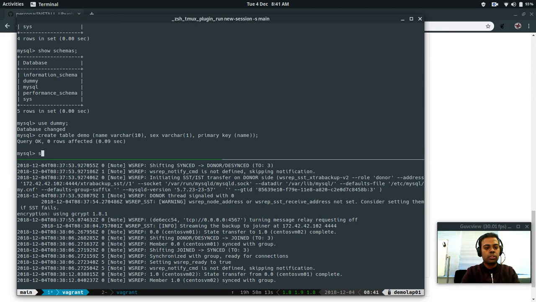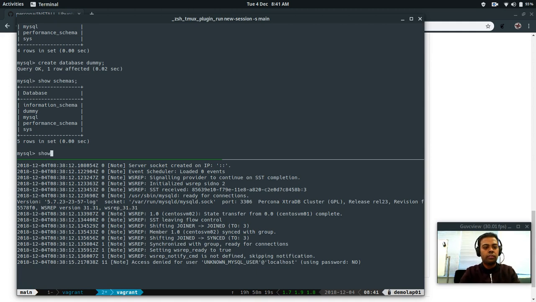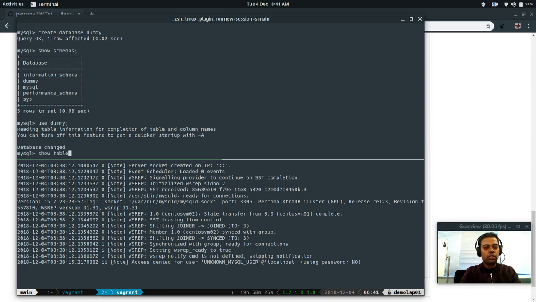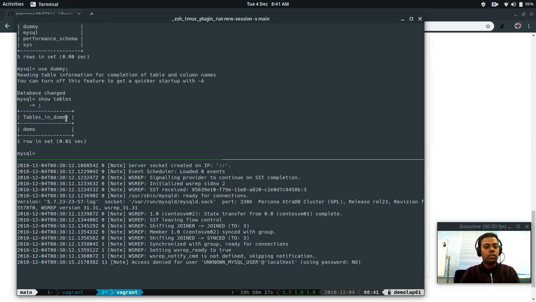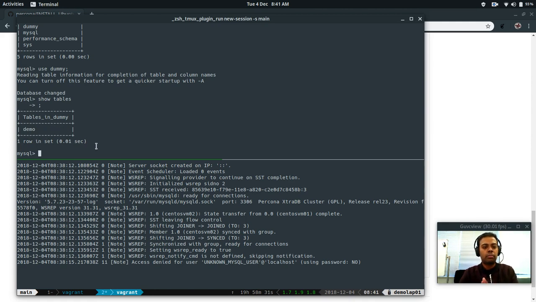Show tables. So we've got the table. Let's go to node 2 and see if we have got it. Use dummy, show tables. So we've got the demo table here, so it's real-time replication.